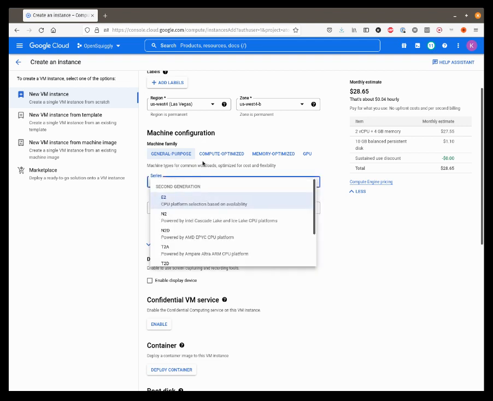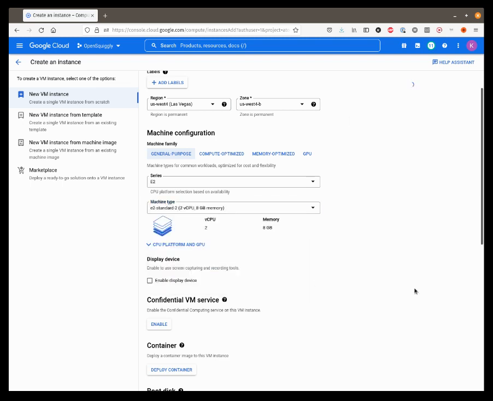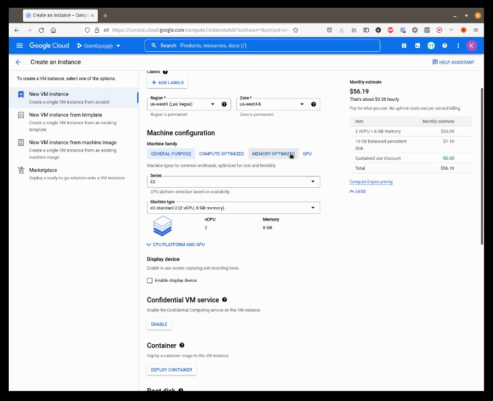What I like to do is pick a size. I like to pick at least 8 gigabytes of memory, even for a test process like this, because Elasticsearch is rather memory intensive, and so when you start putting load on it, you want to make sure that you have memory. And we'll provide some sizing recommendations on our website for both the size of your VM as well as the sizing of your data disk that you're going to attach. It's not an exact science, but we'll provide some guidelines on that. All right.